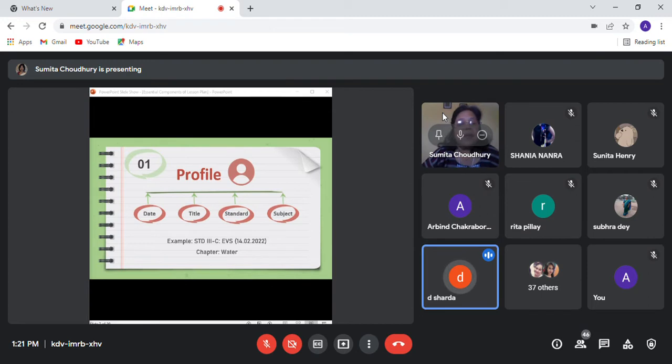Yeah, we can explain everything according to the standard and the subject. Yes. Thank you, Shraddha teacher. Yes, obviously. I want to say that date, title, standard, and subject according to you is very, very important. Yes. Yeah, that is according to the age and according to the standard. It is very essential to explain according to their age. Yes, ma'am. Sure. Yes, Archana teacher. Yes, date and subject. Yes.